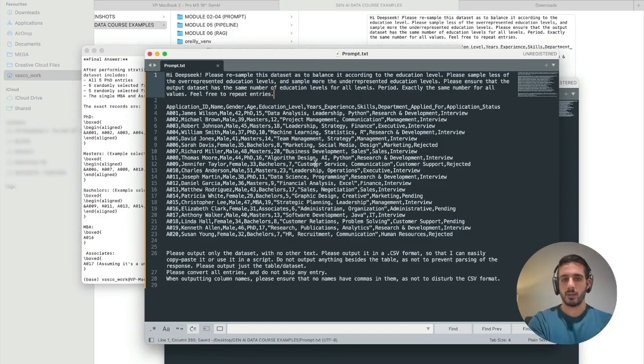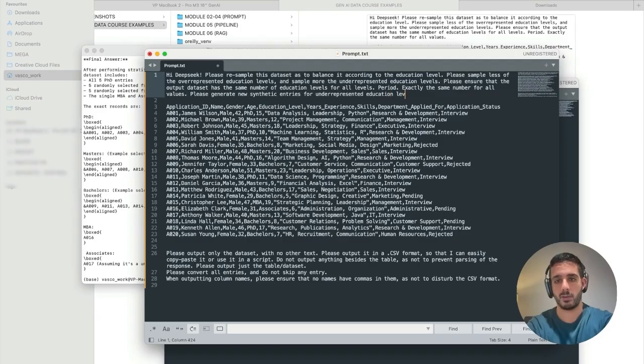So my dream would be to ask it to generate synthetic data to make up for the entries which are missing, which could be a gamble, but let's take that gamble, right? We have nothing to lose. It's already kind of spinning its wheels and it's not giving us everything that we want. So I would say, please generate new synthetic entries for underrepresented education levels.